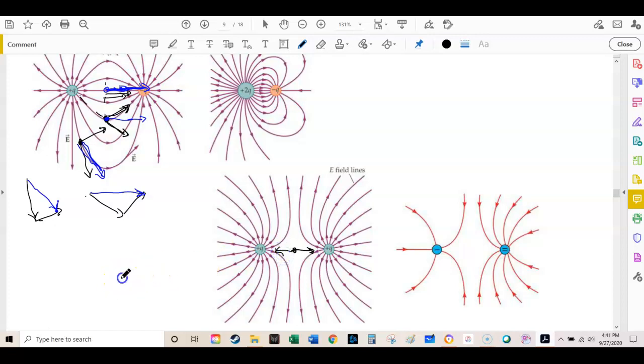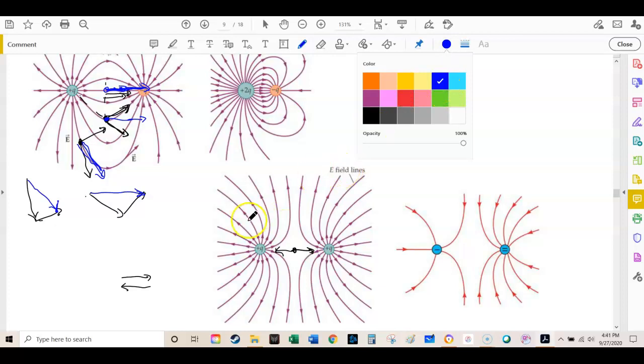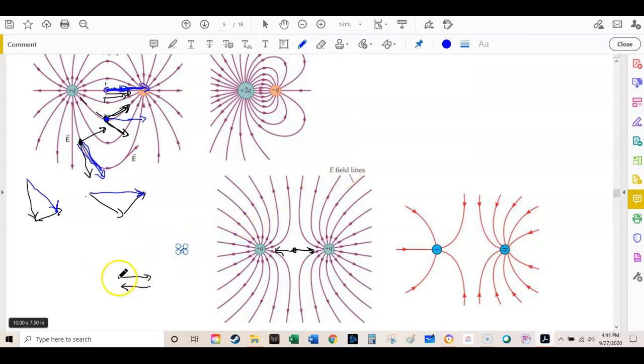Well, add those two vectors together. You have a right vector added to a left vector. The overall vector right here, if you add those two vectors, you take a step to the right and then you step to the left, you started and ended at the same place. That means the electric field is 0. So this space right here, and actually along this line right here, the electric field is equal to 0.